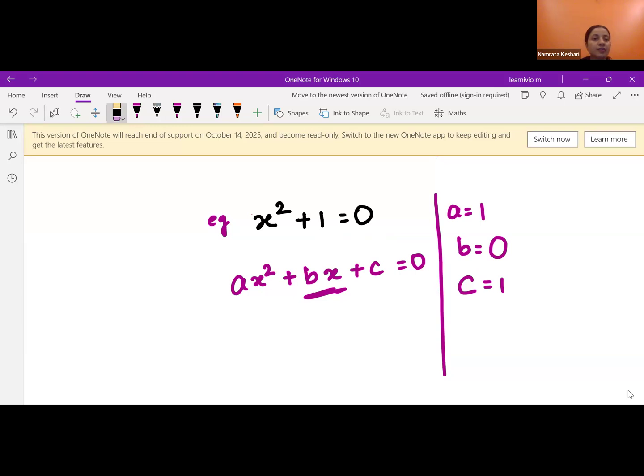Yes. Now we will try finding b square minus 4ac. Our b value is 0, which is completely okay. 0 square minus 4 into a into c. BODMAS says do the multiplication properly. It will be minus 4. 0 square is just 0. 0 minus 4 will be minus 4. Just minus 4 we are getting, and we can clearly see that our b square minus 4ac, the discriminant, came out as a negative number, right? Discriminant is smaller than 0, right? Yes. When it is smaller than 0, then roots are not real.